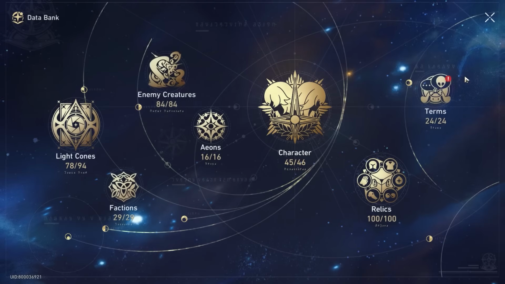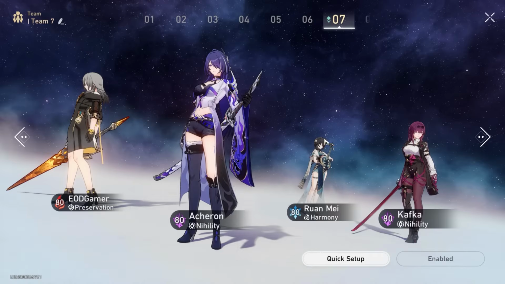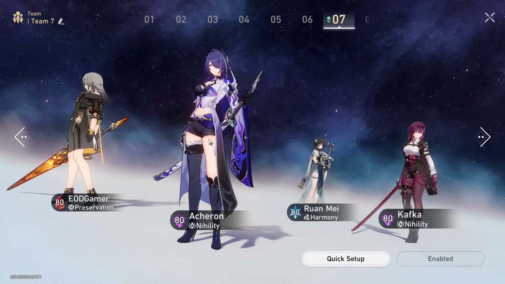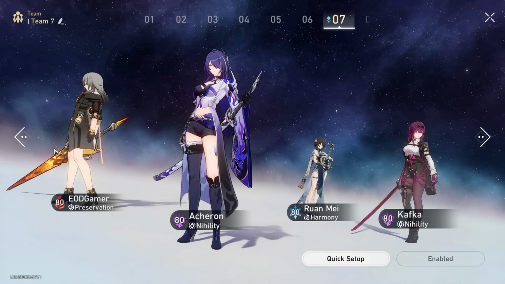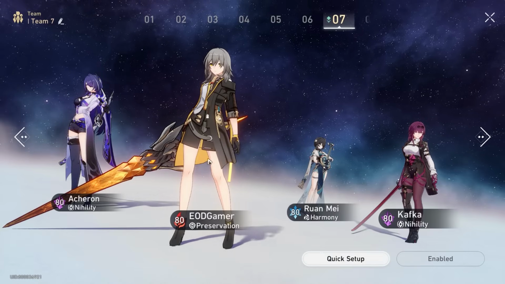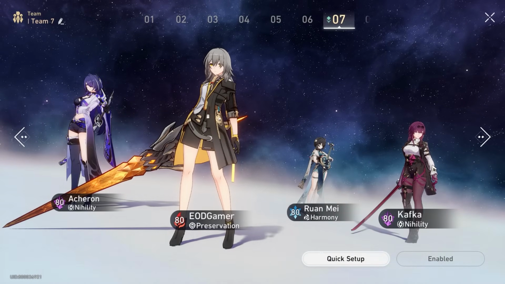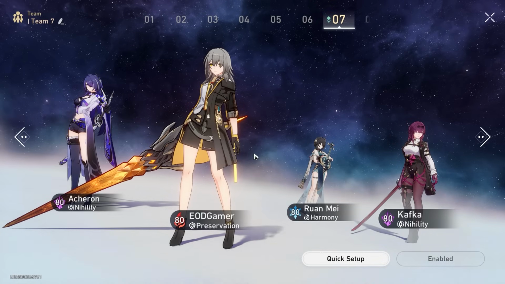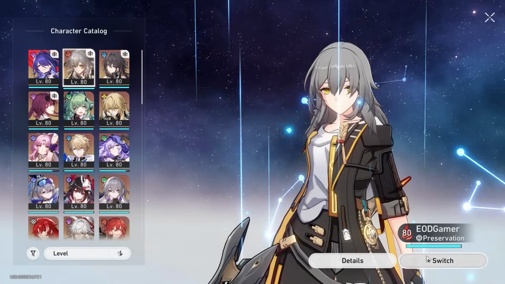So now that that's done, I want to talk about a very simple team building tip that I have. A lot of you who started the game will always put your preservation units, abundance units, or aggro drawing units to the side, like whoever it is. For Aventurine's case, I will be switching him right into the center, and the reason for that is when you draw aggro right here and your shield is so thick throughout your whole entire team, you actually funnel energy to your other characters.